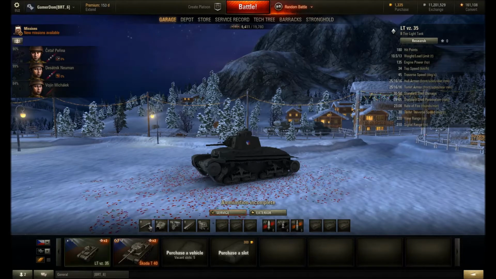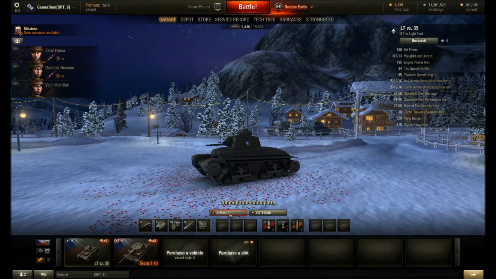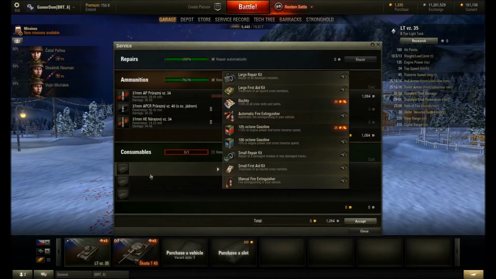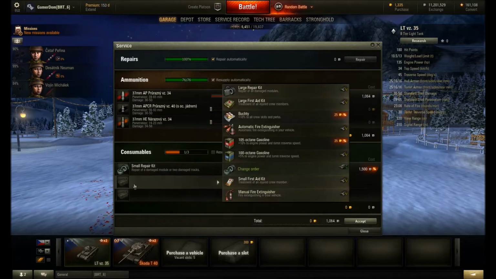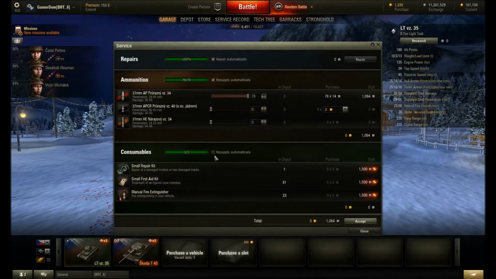Let's just check which gun we've got here. We've got a Skoda A8. Fast rate of fire. 52 penetration, not too shabby at this level. 1.7 aim time, pretty good as well. Let's load up some ammo. We'll put the consumables in. Auto resupply.